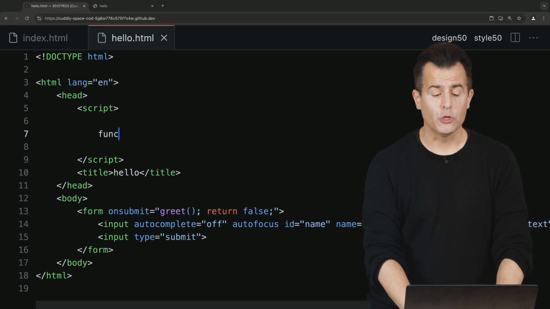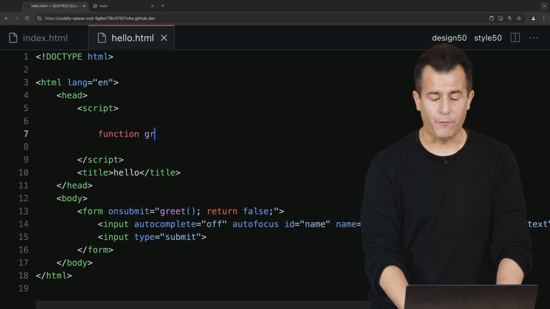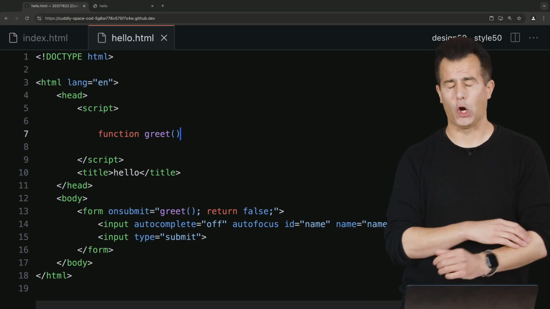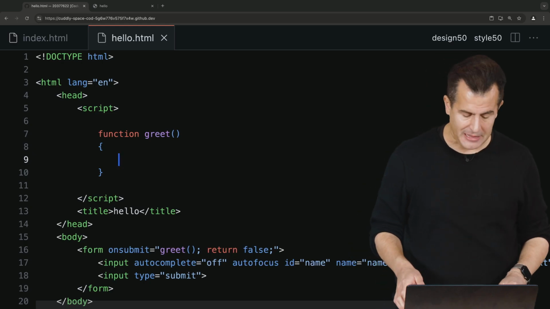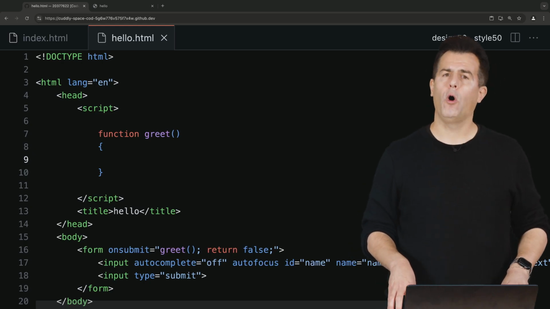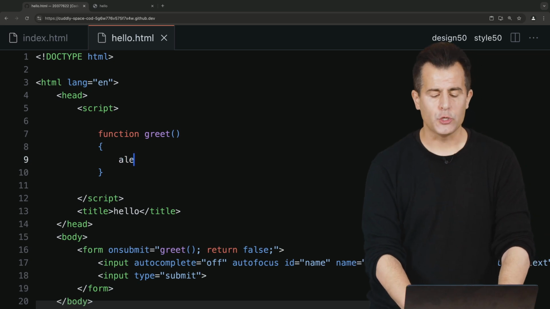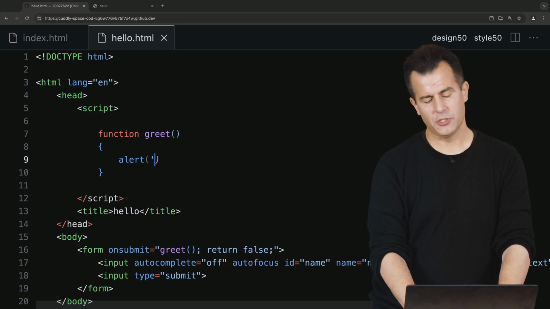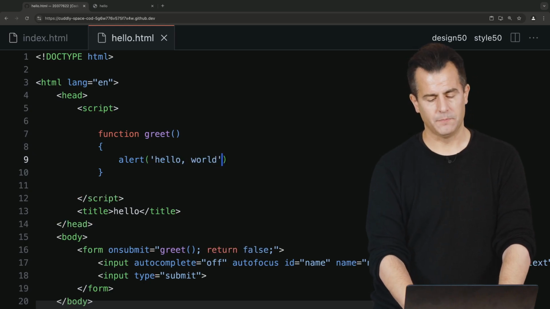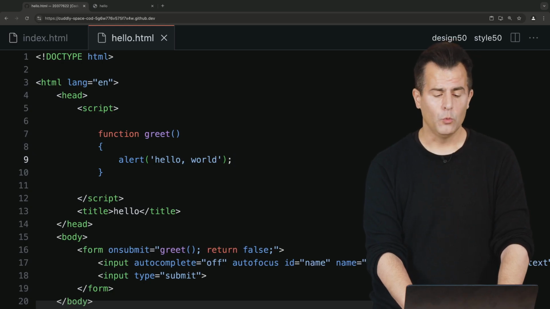In JavaScript, you literally write the keyword function, which means, hey, browser, here comes a new function. You then give that function a name. I'll call it greet. You then specify in parentheses whether or not that function takes any arguments. And for now, I'm going to say no, none. And then inside of curly braces, I can implement the actual function. Well, what do I want to actually greet the user with? Anything for now. Let's keep it simple. Let's actually use JavaScript's built-in function called alert and just say something like, how about "hello, world", semicolon. So the alert function, unlike greet, does come with the language.